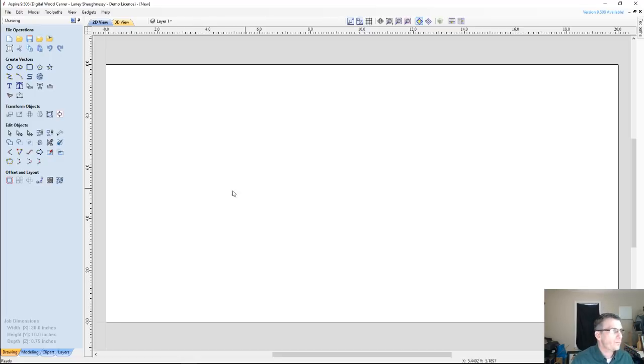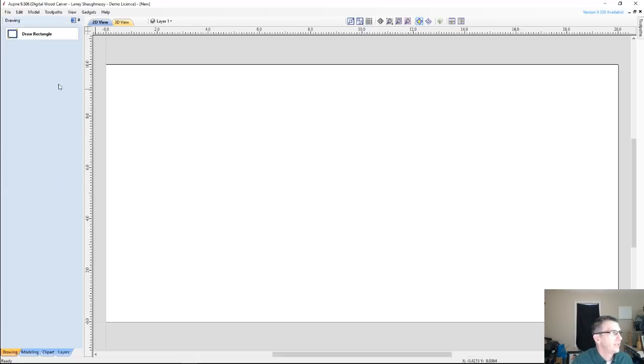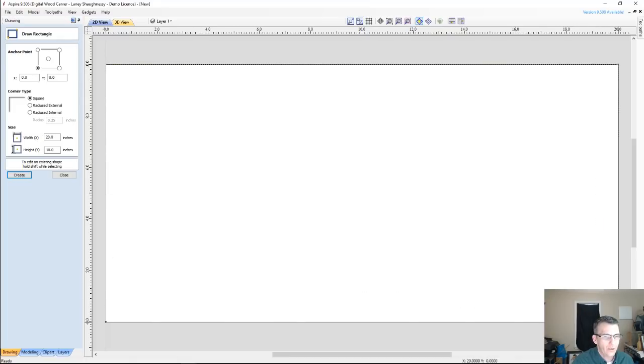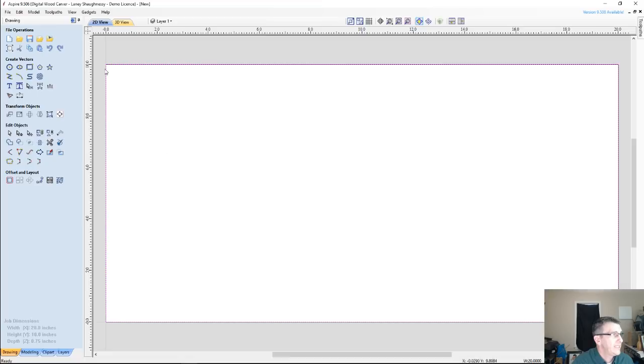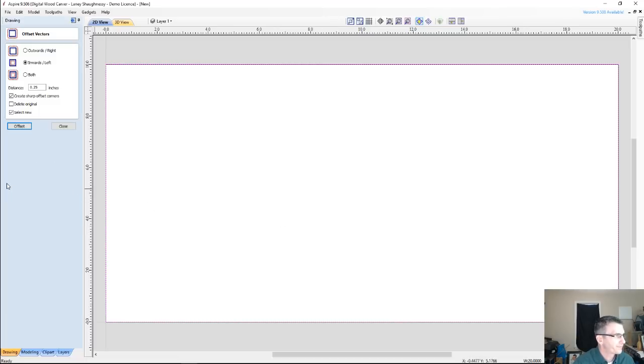Now, one of the things that I'd like to do with this is draw a rectangle here. I'm just snapping using the smart snapping options, snapping to the corner and dragging it out to the other corner to draw a rectangle. And then I'm going to offset from it. I'm going to keep my original border here. Usually I delete it for one reason or another, but I'm going to keep it here. But I'm going to offset inward to create a kind of a boundary or a border. So I'm going to use the offset tool, and I'm going to offset inward. I believe I want to go 1 inch.